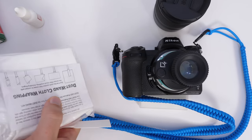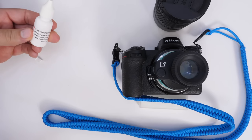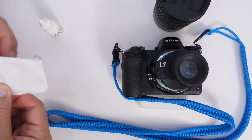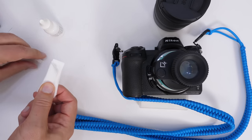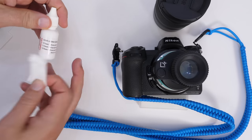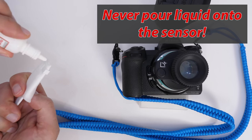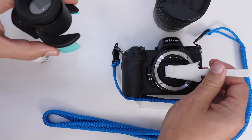Basically you take out one of these sensor cloths — see how it's in two Ziploc bags? Very thorough. I know this solution is safe because I've used it. You get the cleaning cloth and make this little spatula, pulling the corners down and around so you get one nice straight edge. When that's worked out you put on the little clips. It tells you how many drops to use depending on the size of your sensor and swab. Definitely do not apply the solution over the camera — apply it to the side like on a poster board — and then you come in and clean your sensor.